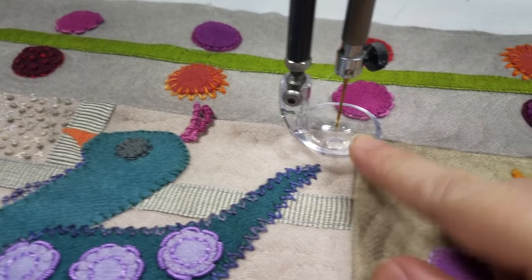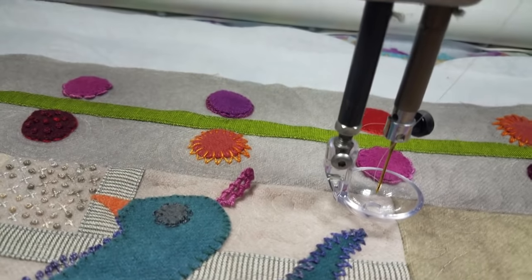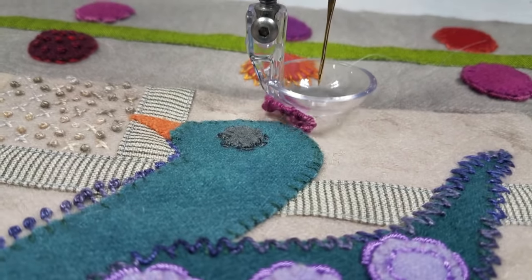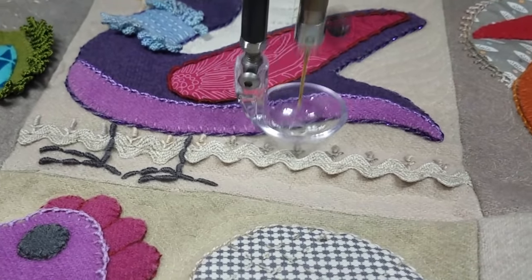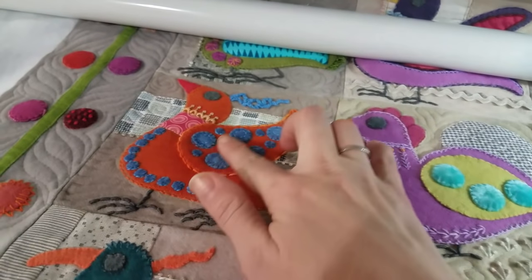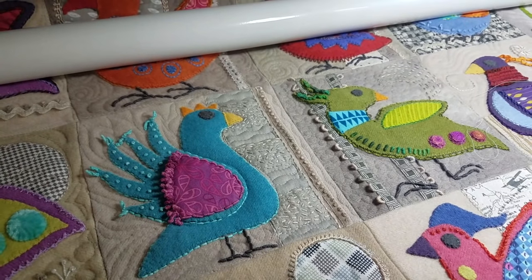I'm already running into problems — turns out my quilting foot loves to get stuck on all that beautiful detail. So I'm going to have to switch to the glide foot. Even though it's something I don't use all the time, I think it's really going to help me on this quilt. The glide foot has a little bowl shape, which means if I'm quilting around something, it's going to move it out of the way without quilting it in. I think it's looking pretty good — I love the detail in the border, and I'm leaving the appliqué areas unquilted to come back with the monofilament thread.